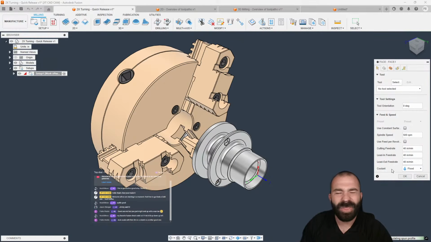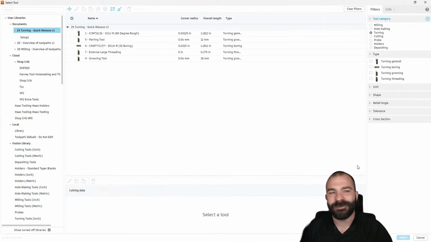Now, this is probably one of my biggest pet peeves when it comes to utilizing toolpaths inside of Fusion: a lot of people try to do too much. Again, this is where my rule number two comes in. For most of you out there, hitting the OK button inside of Fusion will dramatically improve your chances of getting the right thing, right?